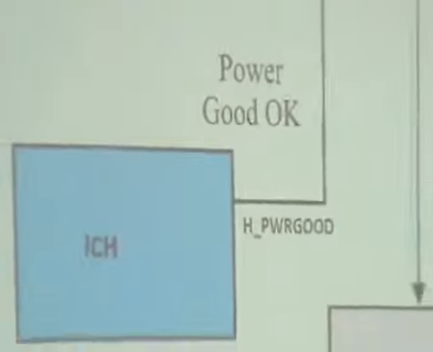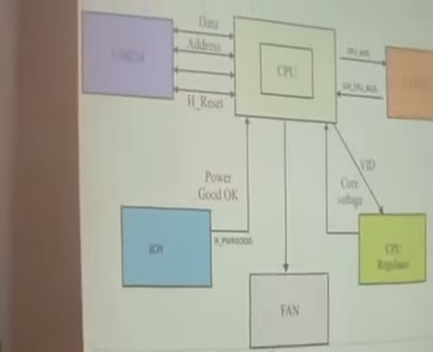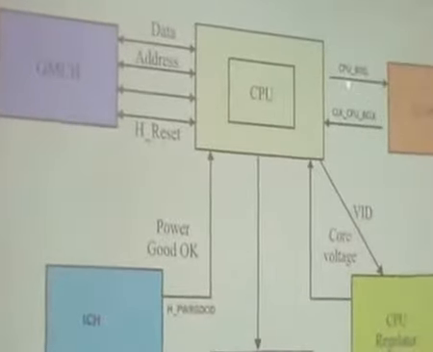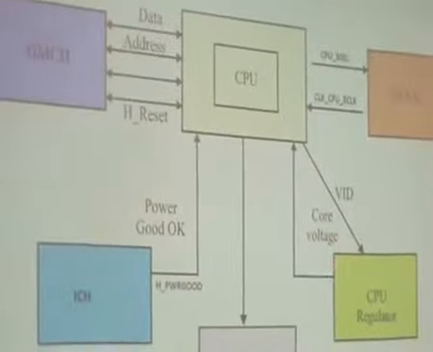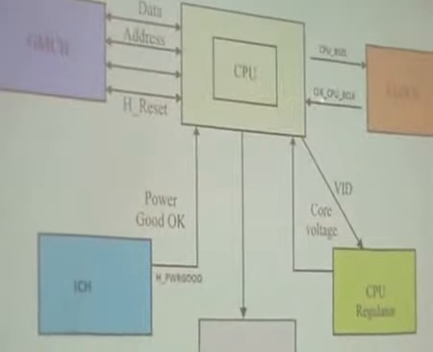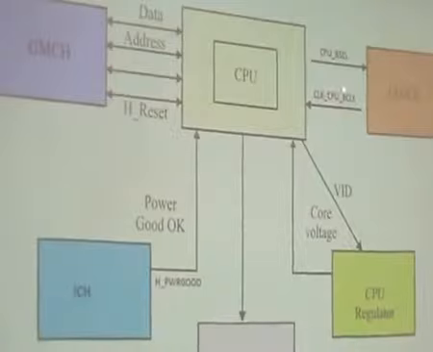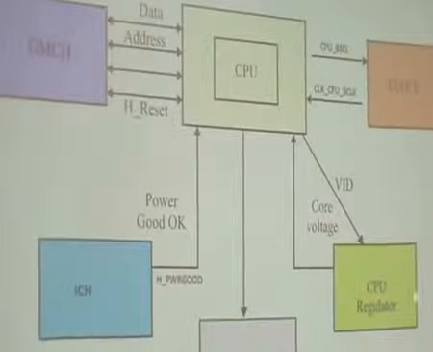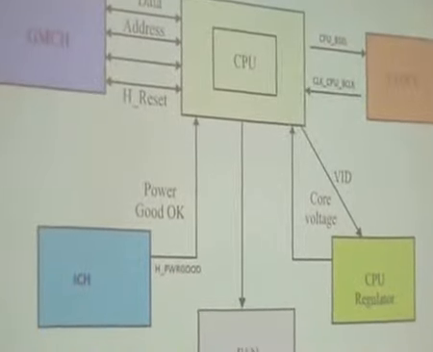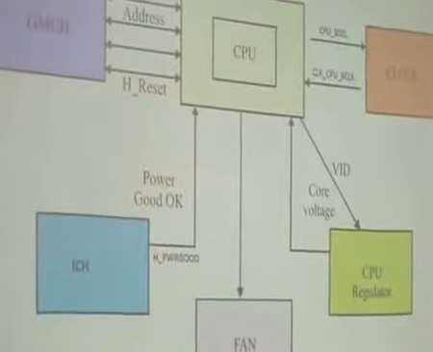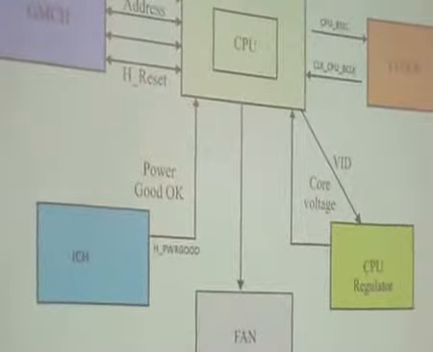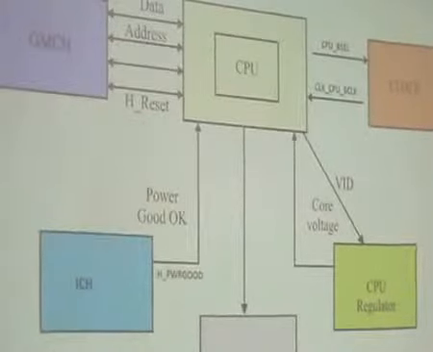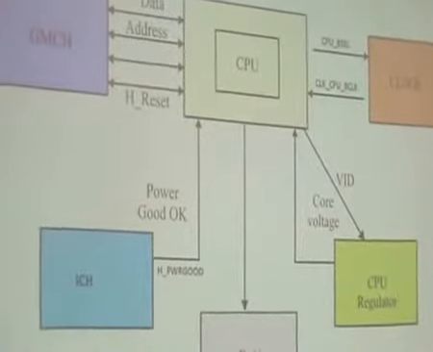This is the first step: H reset. Then this is the clock signal. In the second step, the CPU tells the clock that this is my FSB. The clock generator will generate the CLK_CPU_BCLK signal to the processor. The CPU regulator is giving core voltage. When we discuss the power parts, the voltage parts of the motherboard, we'll see how this CPU core voltage is generated. It's generated through a number of steps.